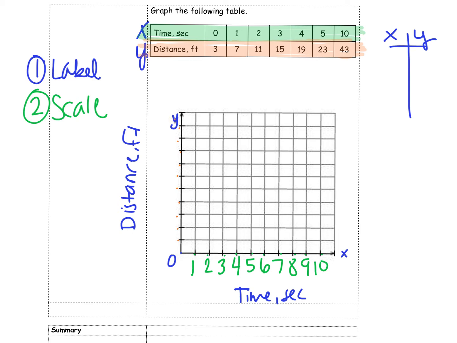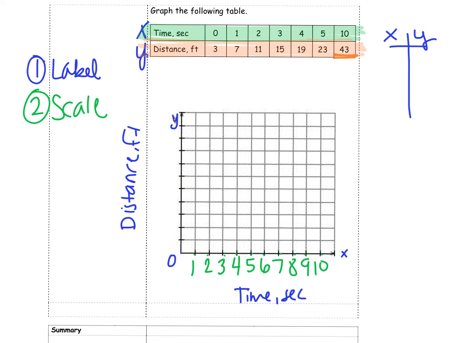I'm going to go 10s. 10, 20, 30, 40, 50. Well, I don't need to get higher than 50, but if I do that, I haven't used my space very well. And that's something else we need to think about. If I count by 10s and I only need up to 43, my graph's going to stop not even halfway. So that's not a very good number to count by either. So I'm going to erase that.